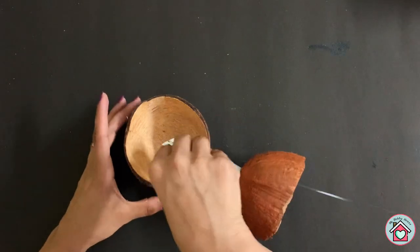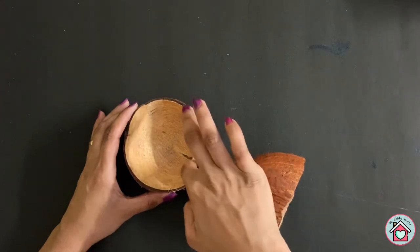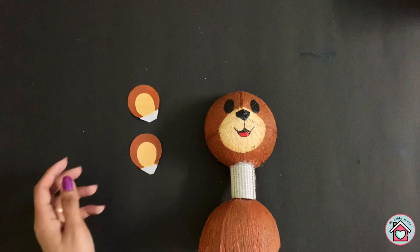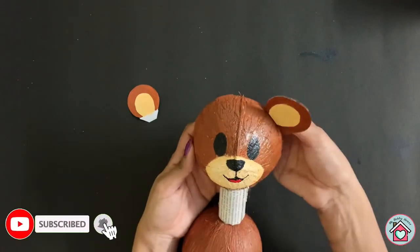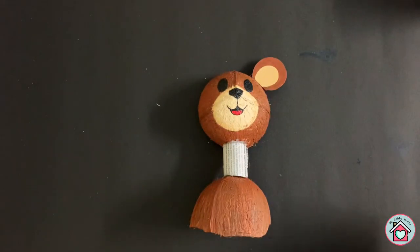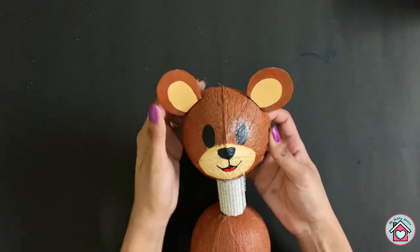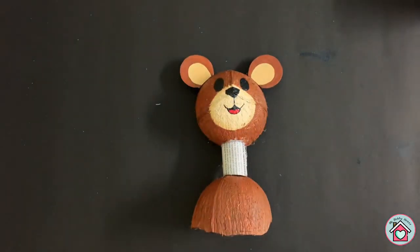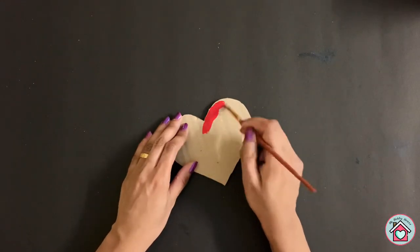Stick a strip of paper on the back side for an extra support. Then stick the teddy bear's ears. Now, cut a cardboard in the shape of a heart and paint it.